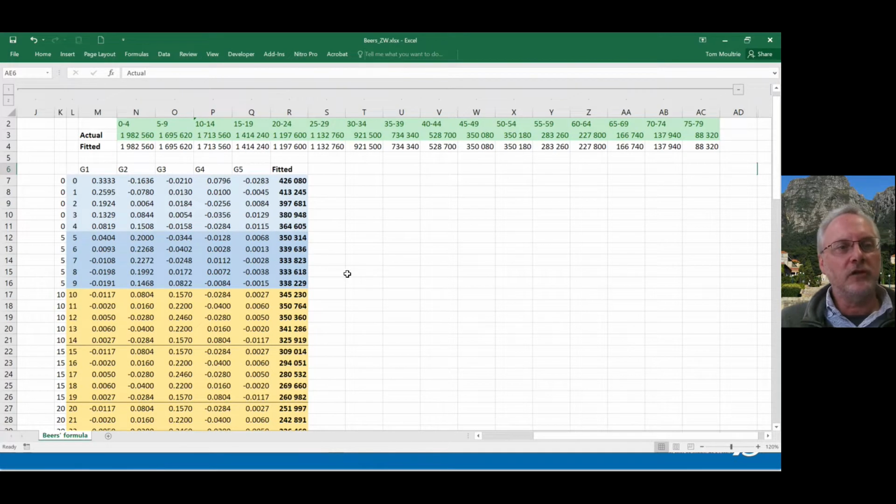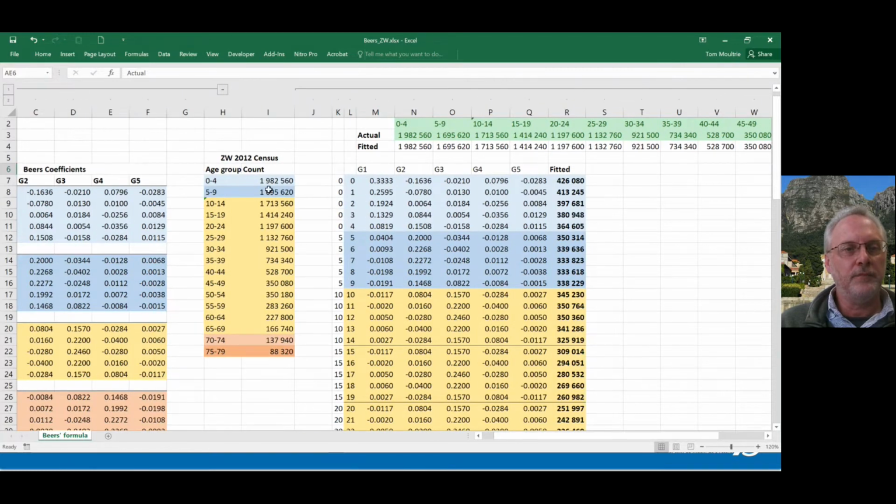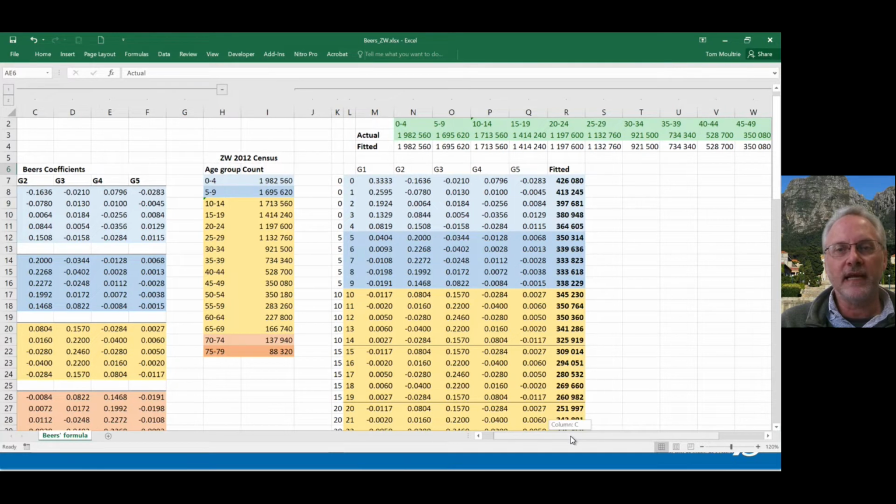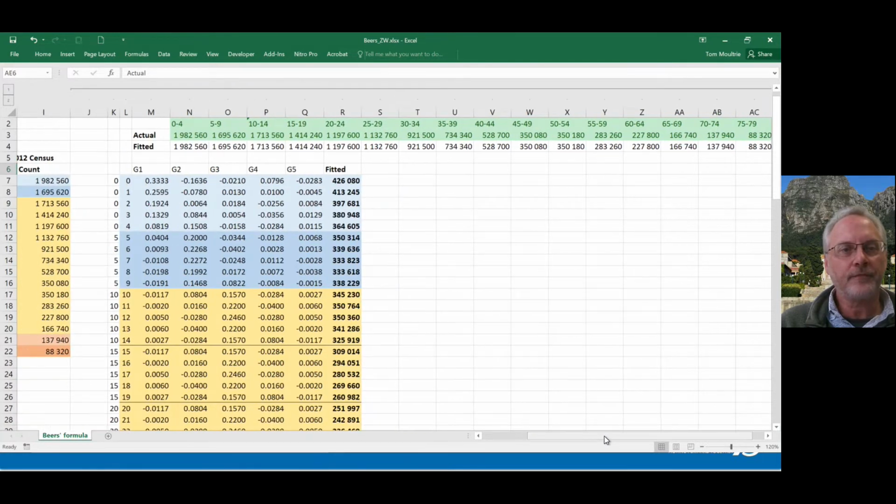What we have now shown on the screen, and now that I've expanded it, are the same data originally presented, but now transposed, so those data now run across the columns rather than down the rows. And so we have the data for the 0 to 4, 5 to 9, 10 to 14 age groups as originally presented and as originally used.